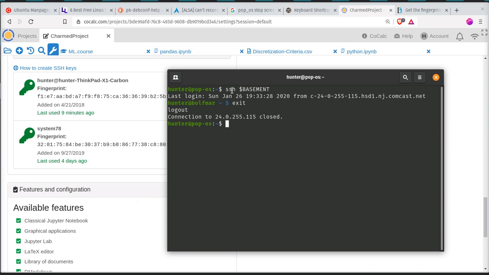So you'll notice when I SSH'd into this computer in my basement, I didn't have to type in a password. By the way, this thing with a $ sign here is just an environment variable in Linux or in Mac.